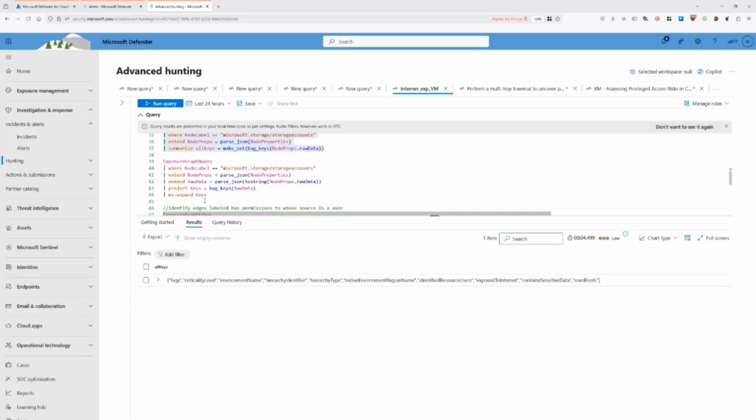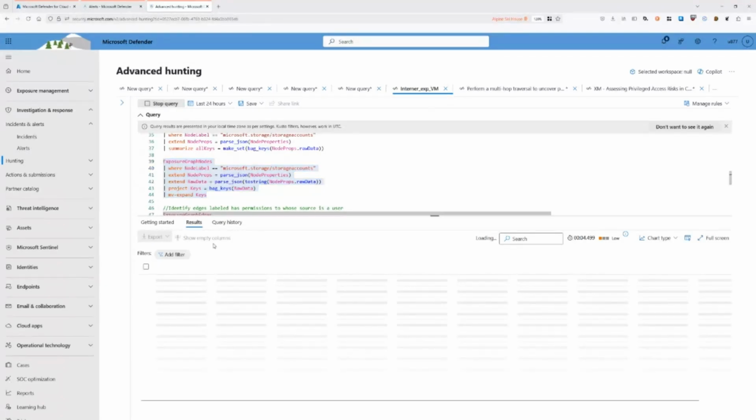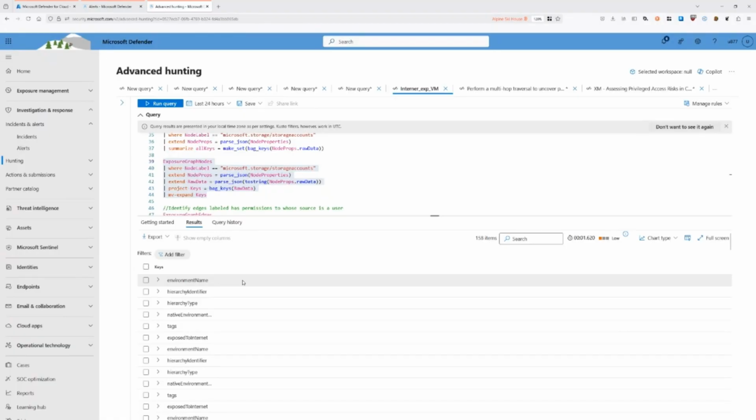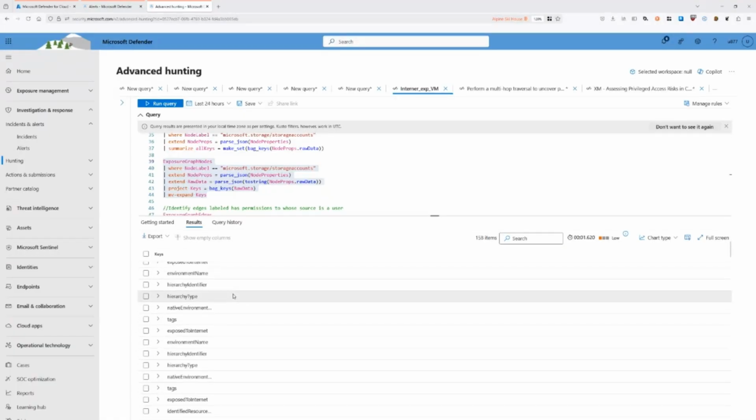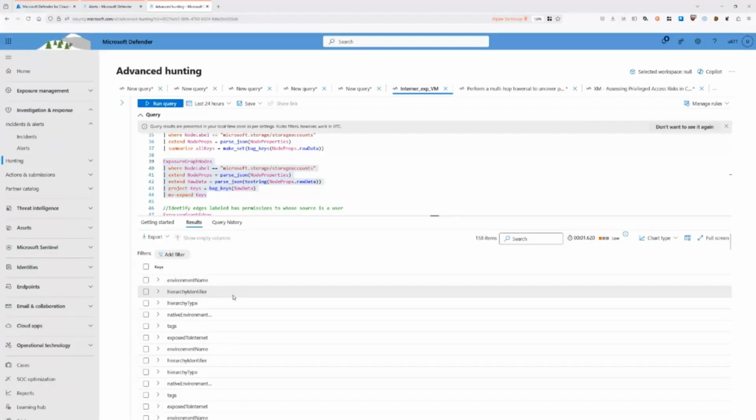But I want to look at it a little bit better. So I'm going to expand those keys using mv-expand, which is very important to learn because it allows you to manipulate all those records, especially when they are in arrays. If I do that, I get exactly the same data, but now in the form of a record. I can also modify and project this, so many things here.